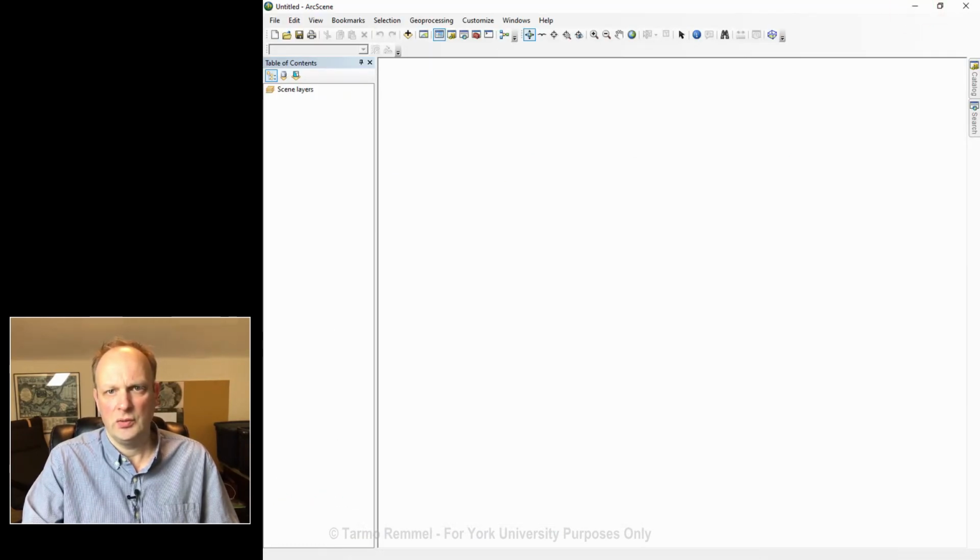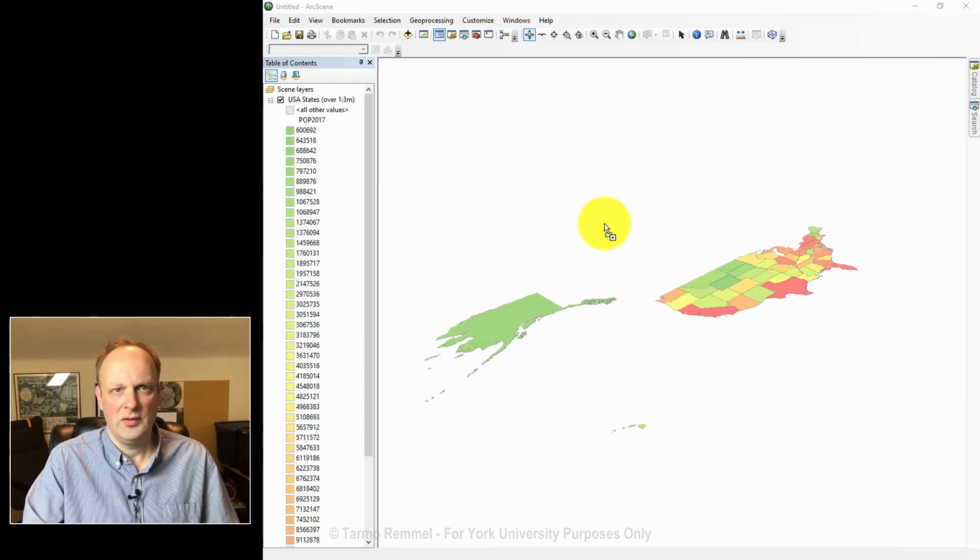I'm simply going to navigate to where I have that file on my computer, and I am going to drag that layer into the viewer. Again, still in ArcScene. So we can see that we've got the mainland United States, we've got Hawaii out here, and we have Alaska.